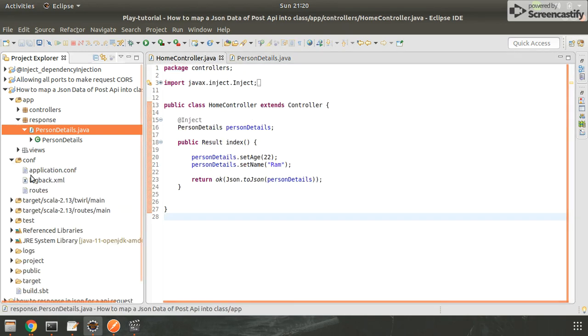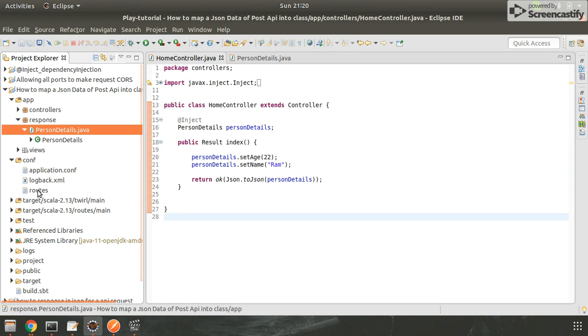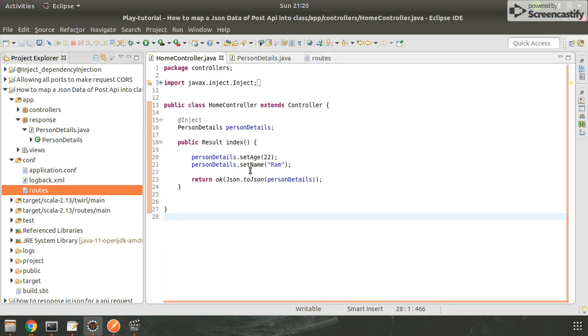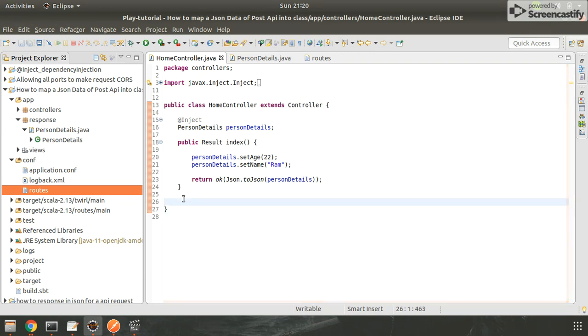And in configuration, we have to define routes for post API, and I have already defined it for a post request, and it will map to the post request in home controller. So we have to define the post request in home controller.